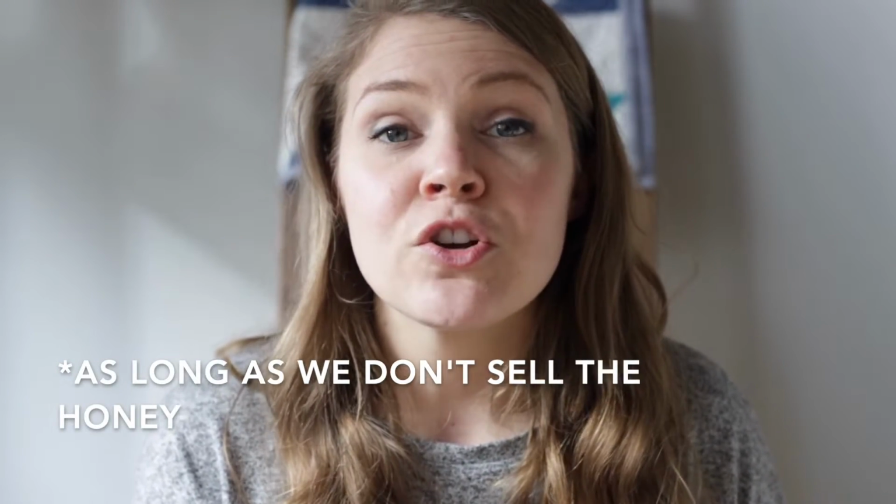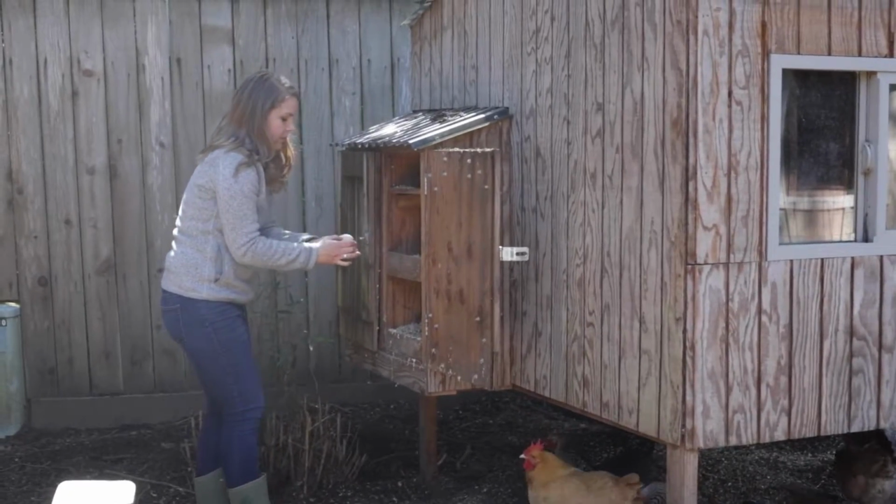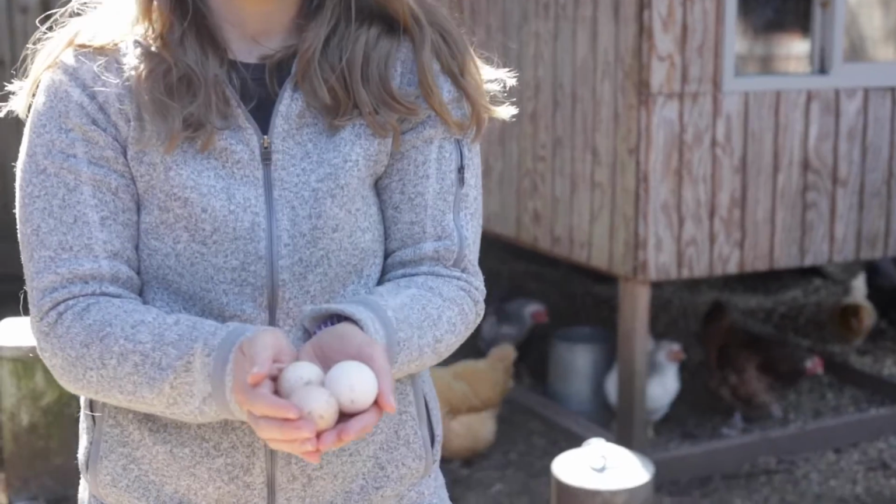So you do have to make sure you're talking to the people in your community, looking at the laws to make sure you're not doing anything wrong. Because that would be bad. You don't want to get in trouble for your dairy cow that's on your quarter acre bellowing away. Backyard chickens are the gateway animal to homesteading, I tell you. Because once you get chickens, then you want ducks. And once you want ducks, then you want goats.